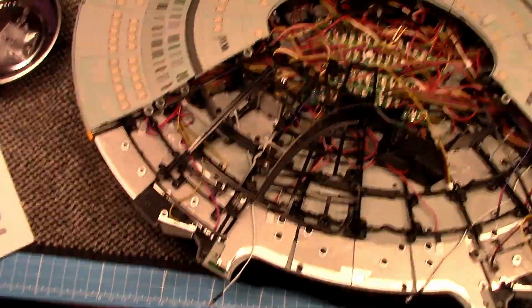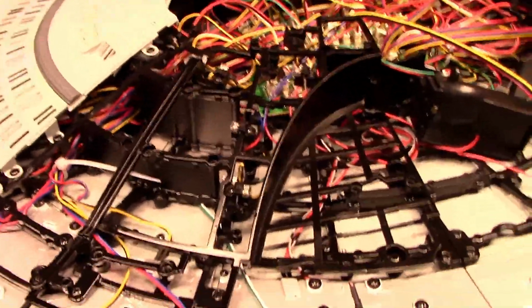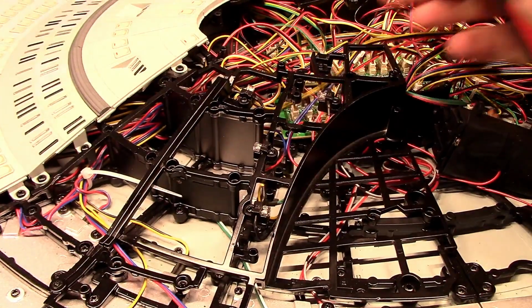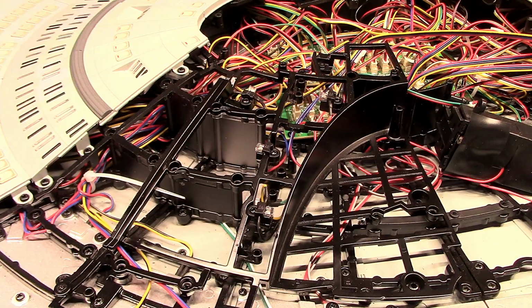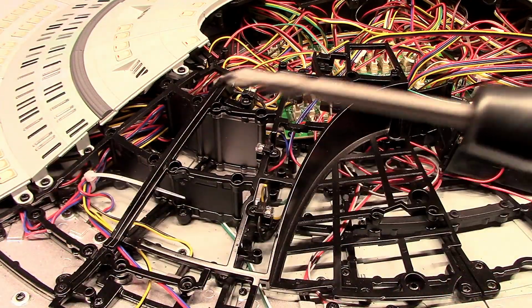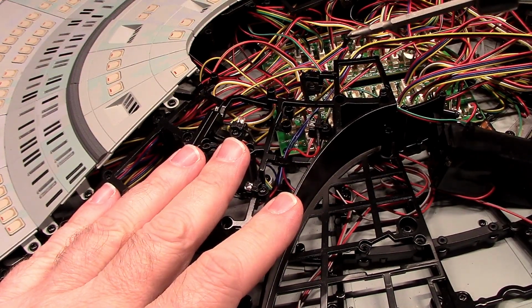That's snugged in. Let's get you a little bit different view here. Let's see what I'm dealing with. What a nightmare. What a just a spaghetti mess of wiring. Tell you what. This thing is what it is at this point. I'm pretty much building it stock. It's all stock.